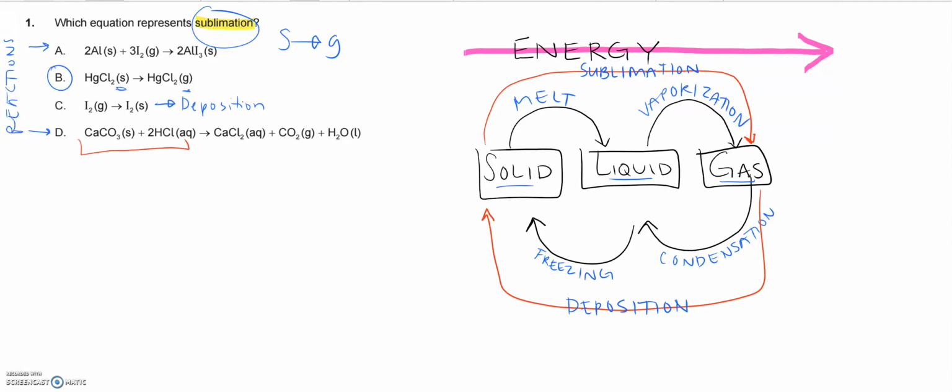And just as a little review for us, because it's always good to review these things, anytime we have a carbonate with an acid, we have an acid reaction, we can predict the products, and we see them here. So this is my salt. Here's my CO2. There's my H2O. Those are the products that we'll always get when we have an acid and a carbonate. Little side note there. So B, sure enough, was the correct answer, and we are done.